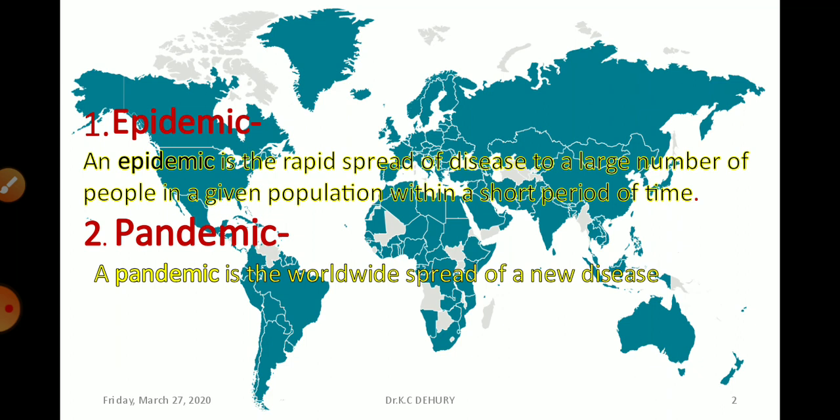Next, coming to the pandemic. Pandemic is a word that signifies that a disease does not obey any boundary or any territorial integrity of a nation. It switches from one country to another country to yet another country in a very short course of time. So a pandemic is the worldwide spread of a new disease. In previous years we have witnessed the Hong Kong influenza, the bubonic plague, and Ebola virus infections, which are all examples of pandemic diseases.